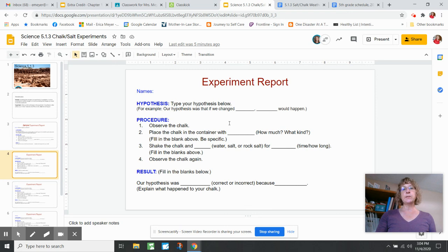Your teacher will assign you a slide so that your group will have this, so that you're not trying to type over the top of each other on all of these slides, okay? And you're just going to fill out your report real quick on here so that everybody can see what you did and what your results were. I can't wait to see what fun we have with science.